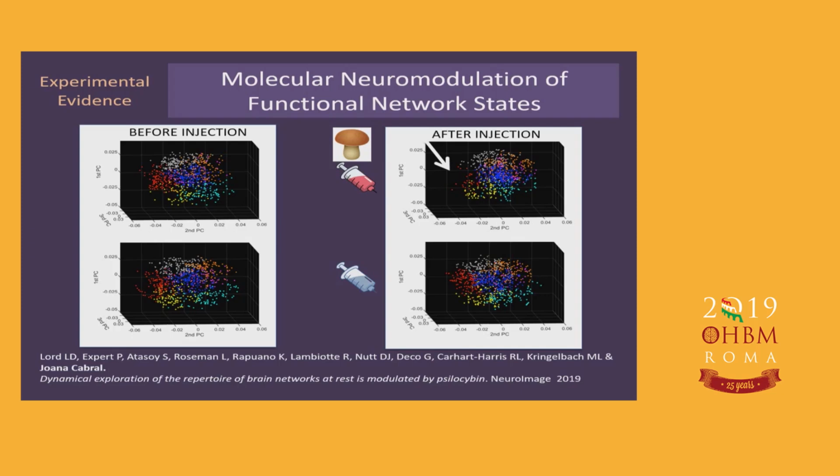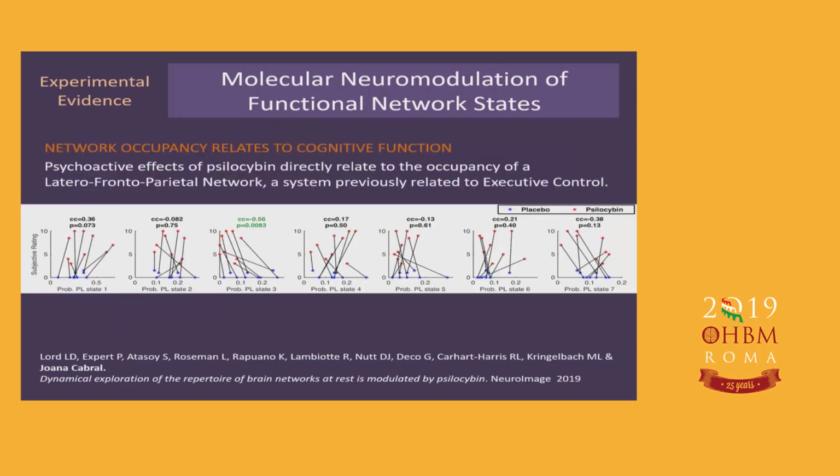Now, not only did we find this, but also the subjects after the scan were asked to rate their subjective feeling of the psychedelic experience. And consistently, all of them, of course, rated the psychedelic experience much higher. So in the vertical axis is this rating, and the red are the psilocybin experience. So they always rated higher. The red dots are all high, and in blue are low ratings, of course, of the placebo effect. So they could feel the psychedelic experience.